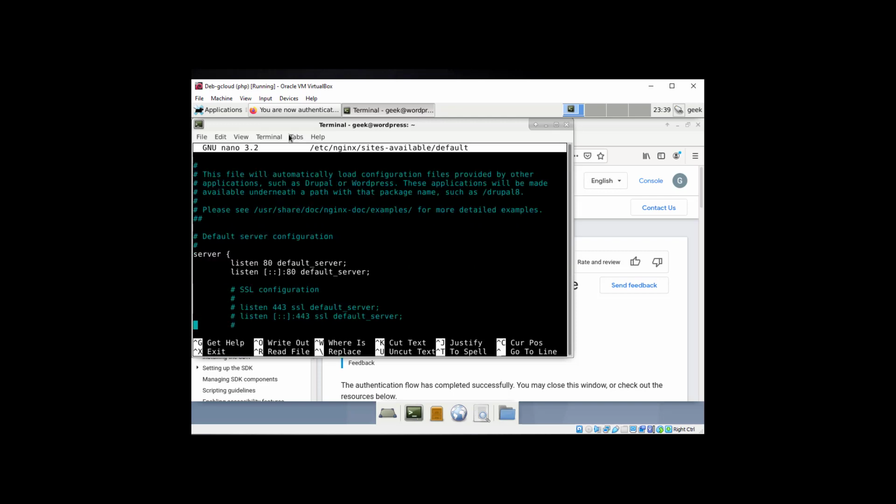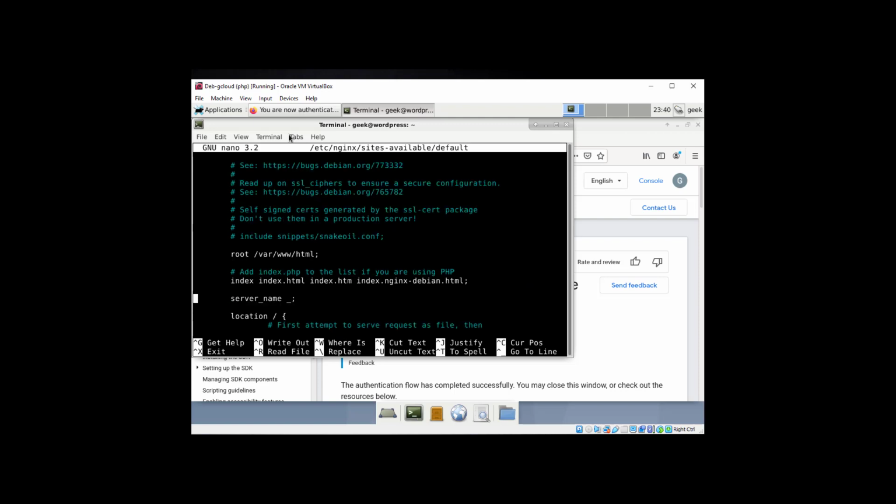Okay, so here we need to come down to this spot right here, and we're going to add right after index, PHP. So this is kind of the pecking order. We want the web server to first look for an index. If there's no index, we want to look for a PHP version of it, then an HTML.